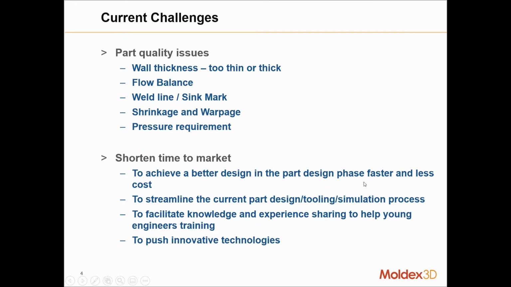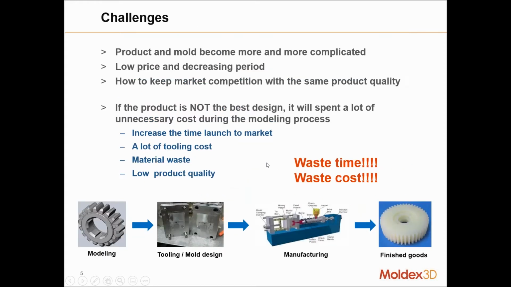And a lot of times when part designers are designing the parts, maybe the part is not able to be molded, or the part designer does not understand the material properties well enough. That's what makes it hard for manufacturing engineers or tooling engineers to build a good tool or mold in order to have good parts. In order to achieve a good part, there are a lot of things we are able to do upfront.